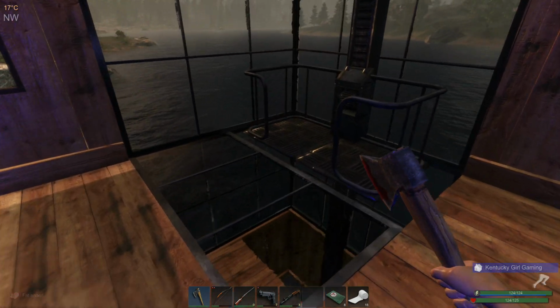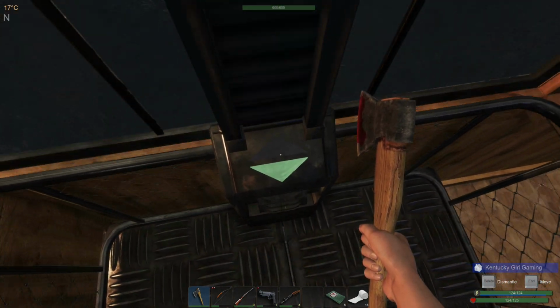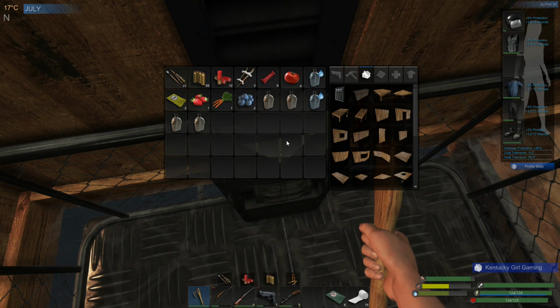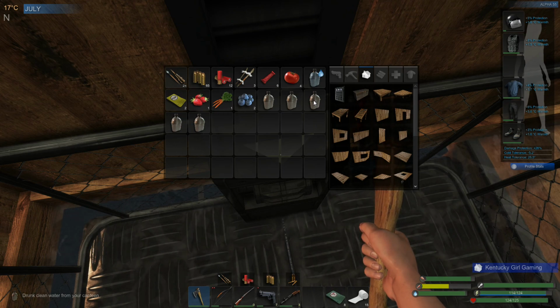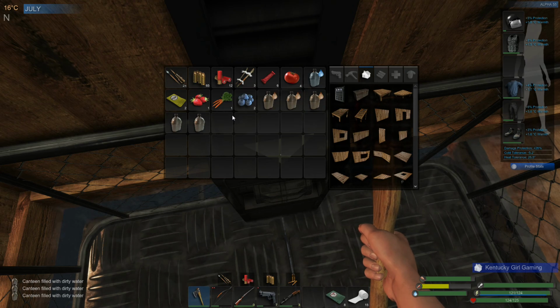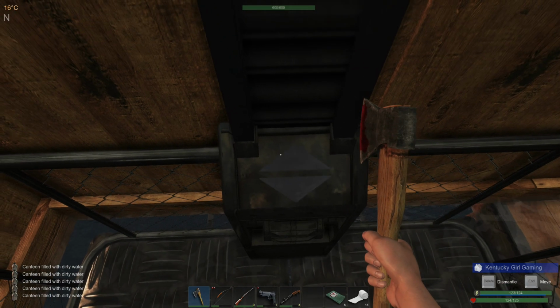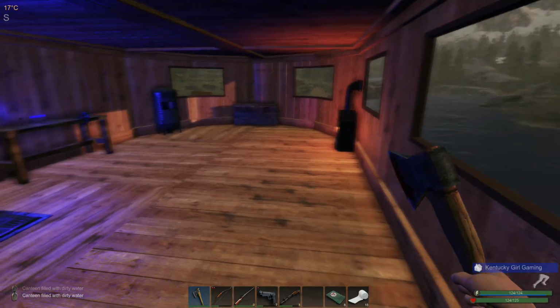I'm going to cook water for me first of all, because I really only have the 2 on me. I'm probably going to need 1 of those, if not 2 of those or both of those, to get the water up to full. I think 1 will be okay for now. I don't know what I'm doing. Okay, let's get back up here and start cooking water.